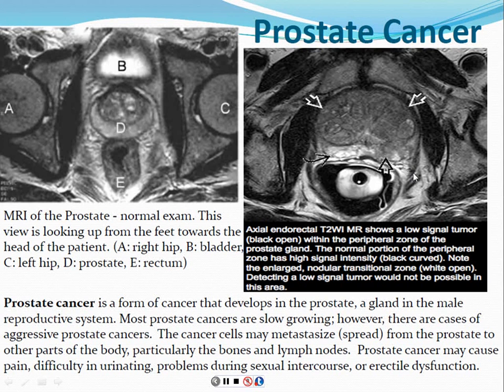Or sometimes it invades the seminal vesicles, which are a little bit higher up in the pelvis. Or you can see malignant lymph nodes in the pelvis. So it really helps the surgeon sort out whether, if you see any spread like that, then they're going to go down the path of radiation rather than doing a prostate surgery to take the whole prostate out. Some centers do a lot of these. Some don't do as many, so I'm not sure how many of you will see them. We didn't do a lot of them in my fellowship, but occasionally we were called upon to try to sort out a patient's case.